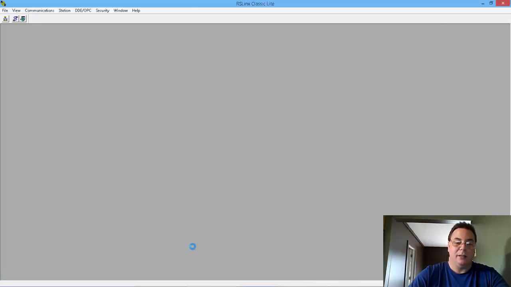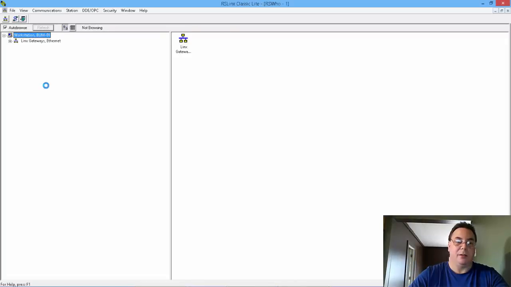We're not connected to a PLC right here. I'm sitting at home and I don't have a PLC at home, but this is the default opening screen. Now if we were plugged into a processor, you would go to communications and hit RS-Who, and I've just told the computer to sweep the ports on the computer for a connection with an Allen Bradley processor, and it's looking, but it's not going to find anything.